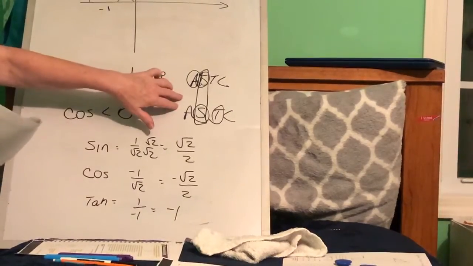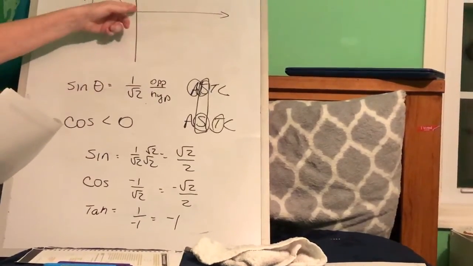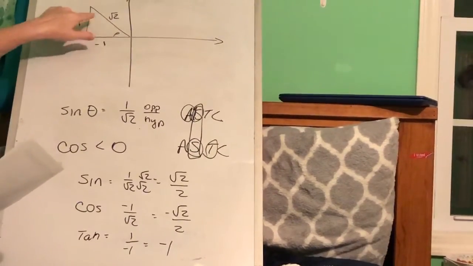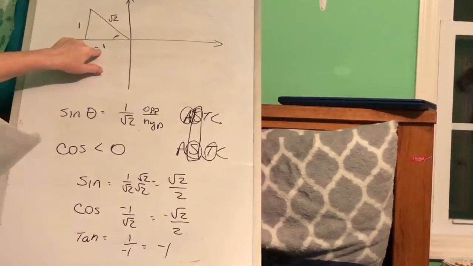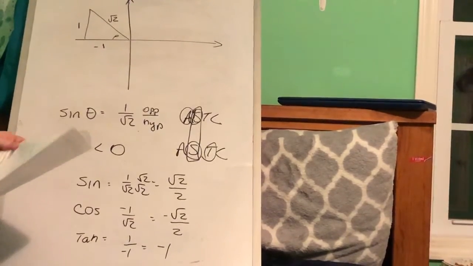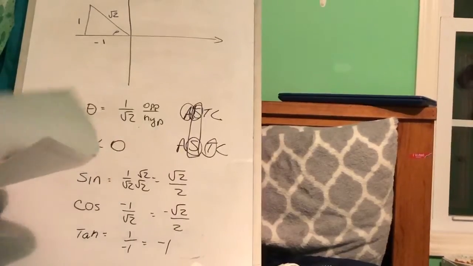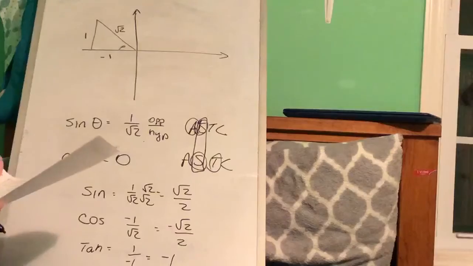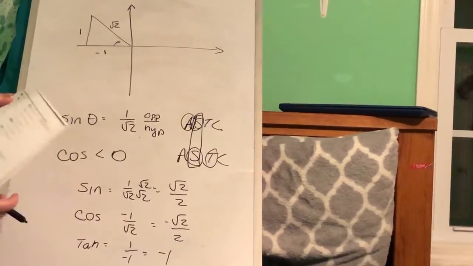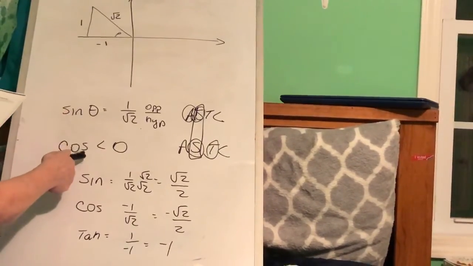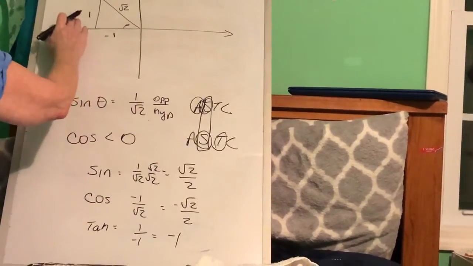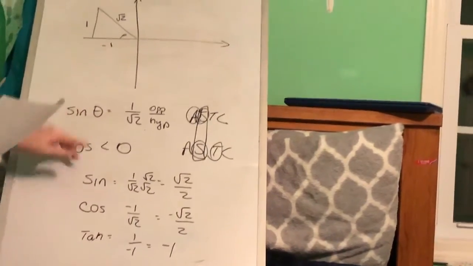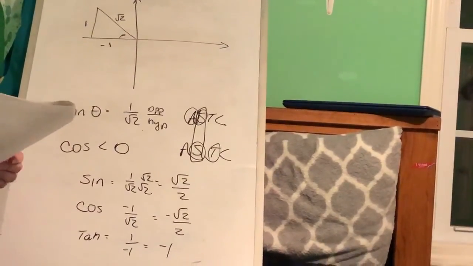So first I have to figure out which quadrant I'm in. We have to draw the terminal side, connect to the x-axis, put in the values that were given, and calculate the third one using the Pythagorean theorem, and then go from there. So you're going to have one whole section that just asks you to figure out which quadrant it's in. And then you're going to have a second section that gives you information like so. So you still have to determine the quadrant, draw a sketch, put in the two values you know, find the third value, and then find sine, cosine, and tangent.